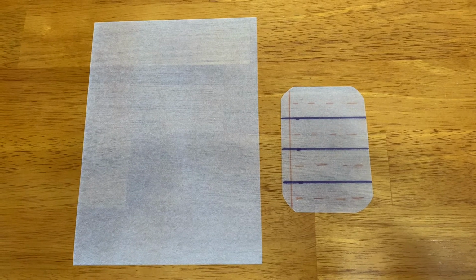And then what I did was I took a Sharpie, or I took my marker. The Sharpie bled a little bit, so I ended up using just the regular Crayola marker and making the blue lines. And then I went down and made the red line, and then I made the small red line so it looked like a piece of notebook paper. That was my goal. And then after I did that, I took the hole punch and punched 3 little holes to make it look like it actually came right out of a notebook.